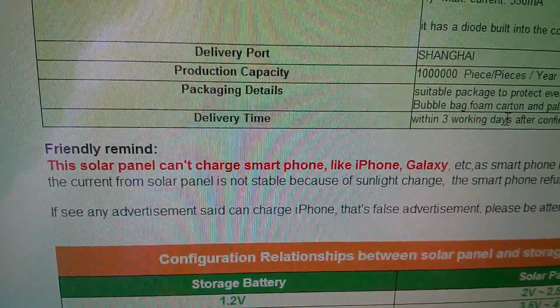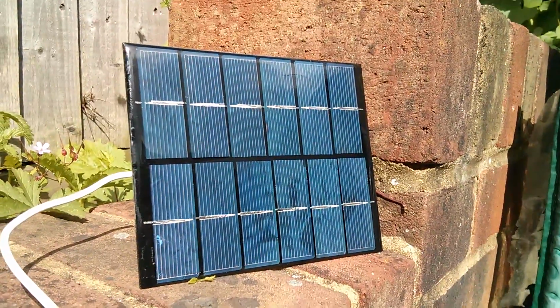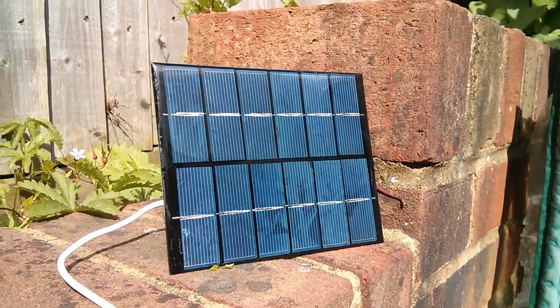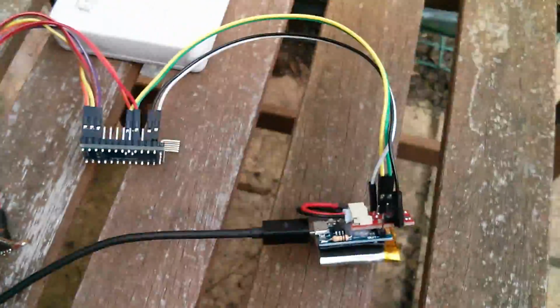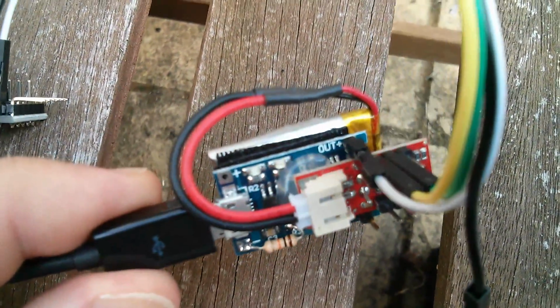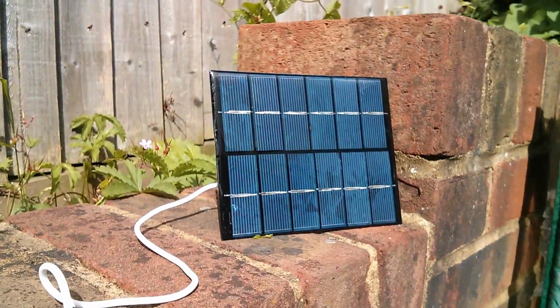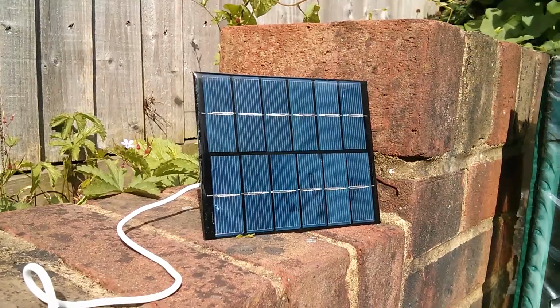Now the sun's out, so let's try it. So there's the solar panel perched up on the wall, catching the late afternoon sun, and connected through to the power bank. And nothing's happening. So the immediate answer is no, it won't charge a power bank. Let's try something else. And here it is again, catching the late afternoon sun, and I've connected it to a little TP4056 module. And there's nothing there either. So I'm beginning to wonder whether there's anything coming out of this solar panel. I'll have to test it another day.